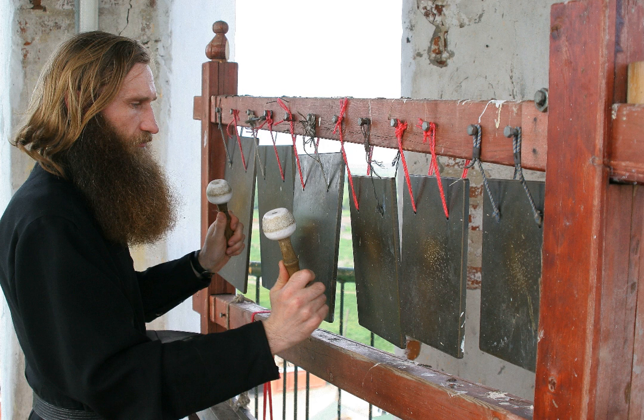While continuing in daily use at monasteries and sometimes featuring at funerals for their deep notes sounded at long intervals, as well as at other services, simantra have also played a part in Orthodox history. Their origin has been traced to at least the beginning of the 6th century, when the simantron had replaced the trumpet as the agent of convocation in the monasteries of Palestine and Egypt, including St. Catherine's in the Sinai. The rhythms struck on wood were soon vested with the oral memory of rhythmic blasts from earlier trumpets, an iconography of trumpeting that was eventually transferred to the zvon of Russian bells.